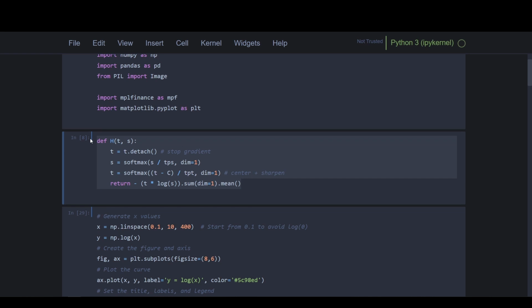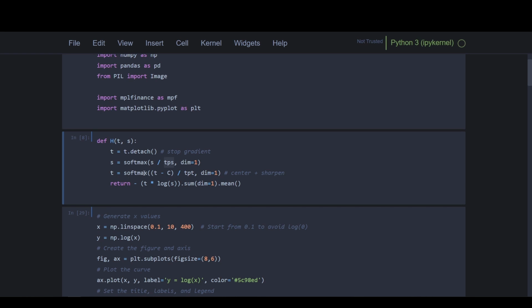Very simple. You're taking the output of the teacher and the student, which is that classification token from the vision transformer of the student and the teacher model, and then this would be the output passed to the Dino head. Then you're applying a softmax to the student with temperature, which means you divide by some value.